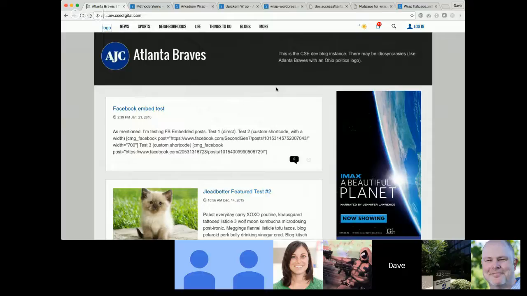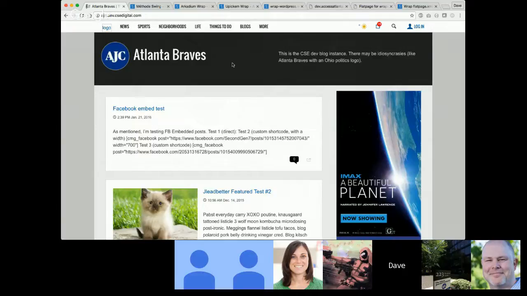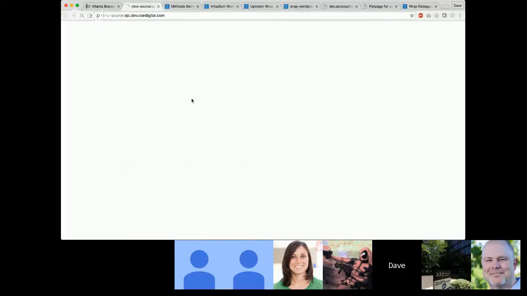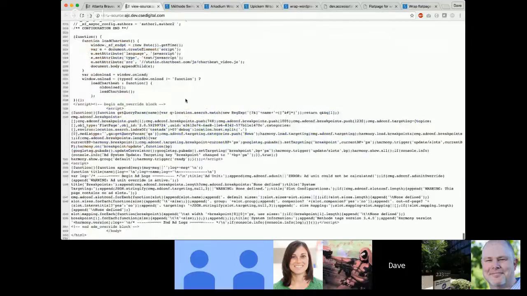Is everything in the header, like our metrics code and stuff like that? Yes, in this case it does, and that's hard to see because it's not really visible. The metrics stuff isn't on the page. But we pull in the default metrics definition, and let me see if I can find it in the source code. It's down near the bottom.